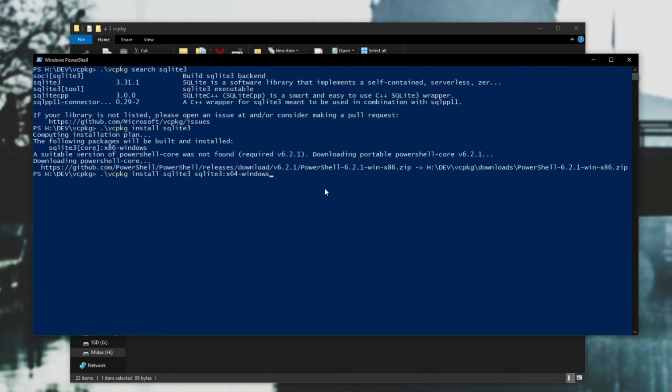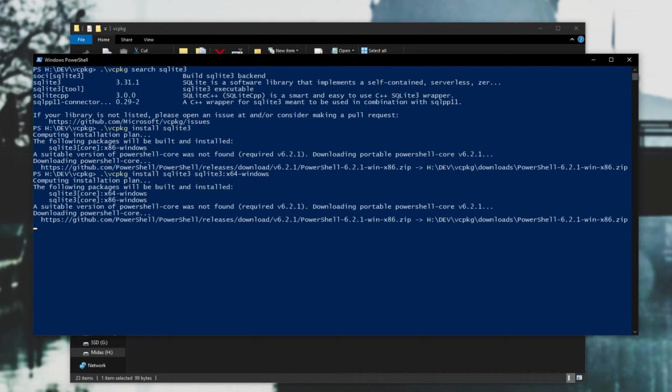So what exactly will happen when I hit enter? Well, it'll download and build the SQLite 3 32-bit as well as 64-bit libraries. So I'll hit enter and simply wait for this to finish. Note that building these projects will take just as long as building them anywhere else, but this does make the process a hell of a lot easier, especially for programs that need lots of dependencies.